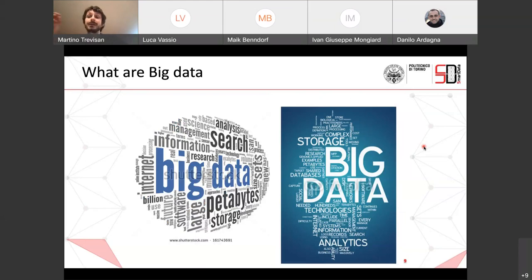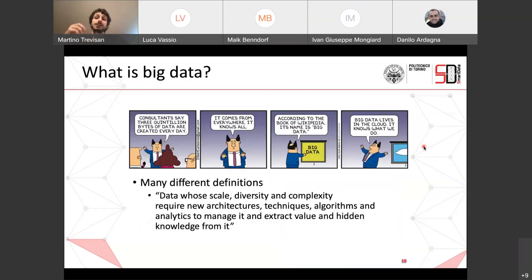You probably have heard about big data. What is big data? Big data is a hat under which there are a lot of techniques, possibilities, issues. There are things like data science, like analytics under the hat of big data. There is no unique definition of big data, but the most accepted one is that big data are those data with scale, diversity, complexity, that require new architecture and techniques to extract some knowledge out of them. So if you're facing data that are too big and too complex to be processed with your PC, you are facing a problem of big data.